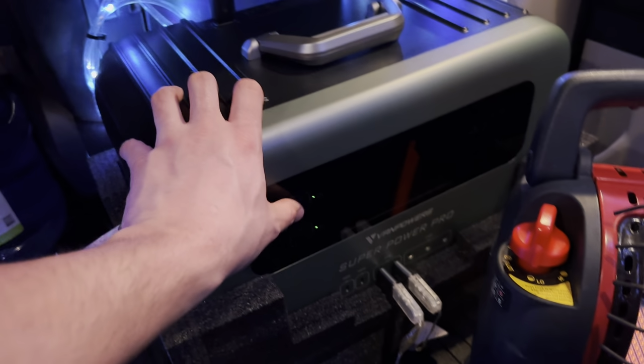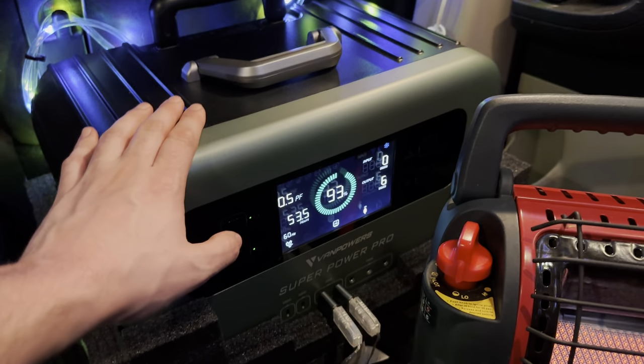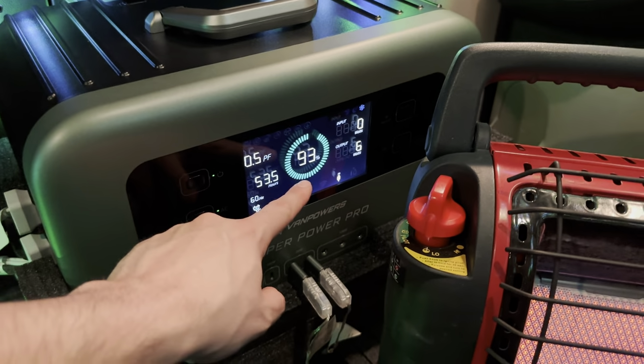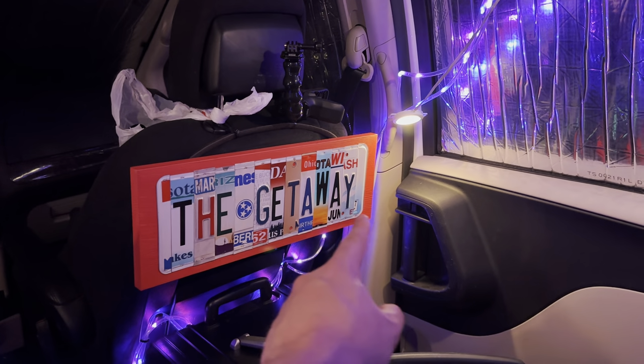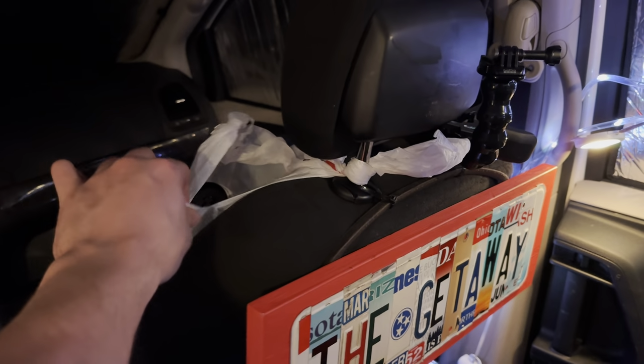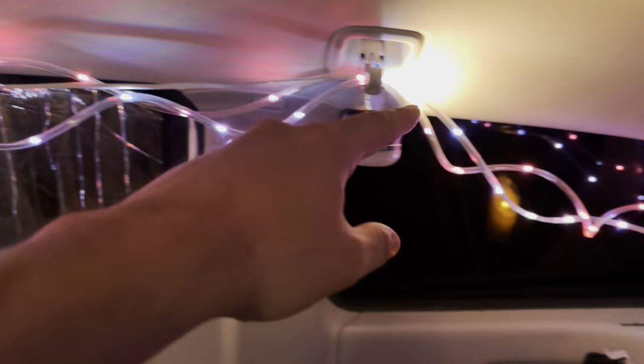And then here's my new power station. This is the Van Power Superpower Pro. It's a 2,096 watt hour power station. So I still got 93%, been running this for a long time. That is currently powering. Here's my getaway. It's just a little bag I got tied here. That's my garbage currently.